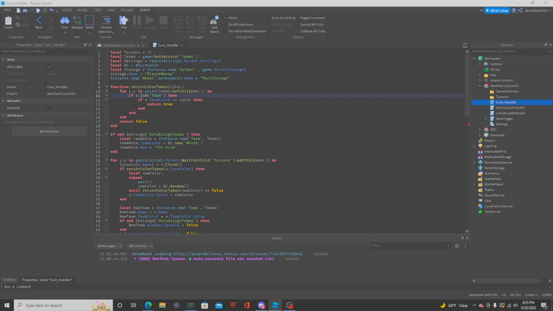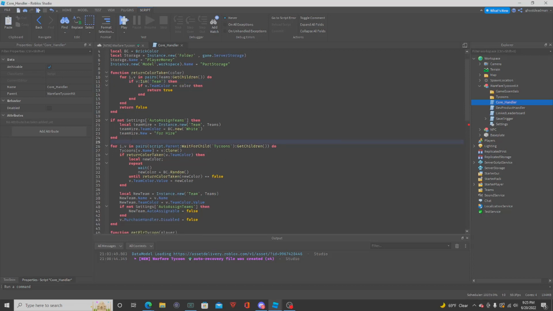Moving down to auto assign teams. This basically runs first, so that if there's a white team, it's going to be switched over. When we make our tycoon, there's going to be the default team, like for hire or something like that.